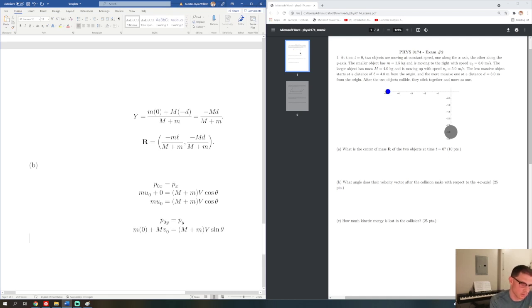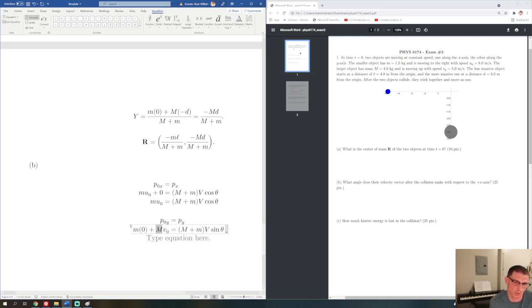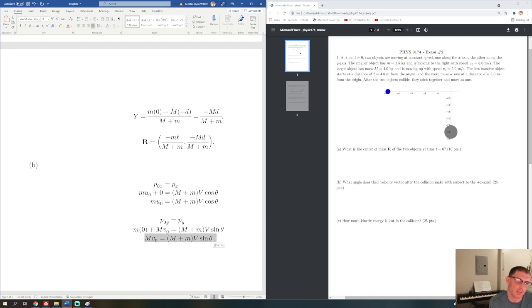And so rewriting this one more time, we'll just get rid of the 0 term, because that doesn't need to be there. And we now have two equations. We wind up with this and this. Does anybody see what the obvious thing to do here might be? Who's got an idea?